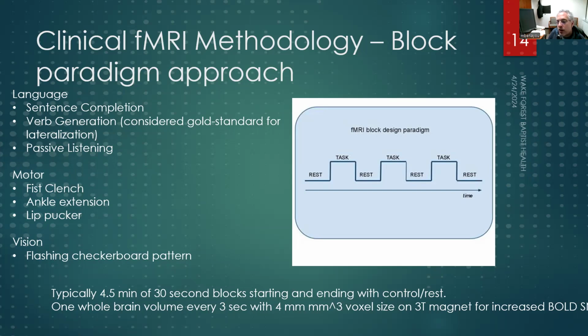So it's going to be all in all under about a 30-minute scan, which works well for the throughput in the MRI machine in terms of the way we schedule patients for scans. And I would say the spatial resolution, we'll get into this in a minute, can be between 3 to 5 millimeters for clinical work. And if you're doing research work where you can put someone in a scanner for a much longer period of time and not worry about clinical workflow, they can get down to even 1 millimeter.